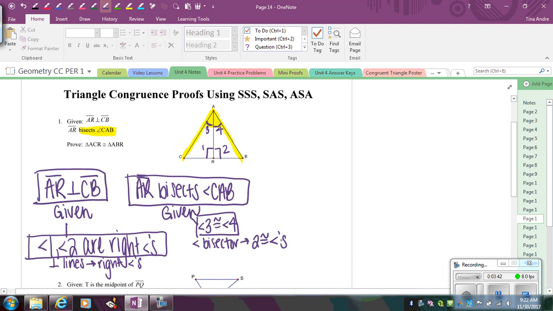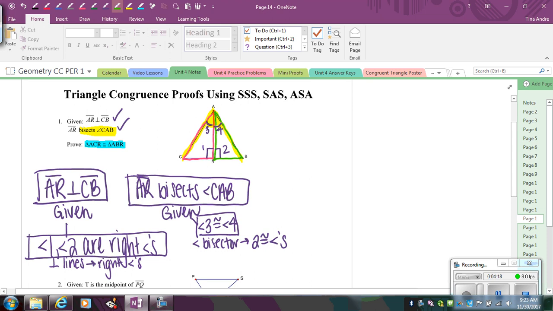Basically I've made conclusions from both of those givens. So I can check those off as, okay, I've used them, I made valid conclusions, and I used my reasons from the bag, so I know that they're good, valid reasons that I'm using in my proof. And now, which triangles am I even trying to prove? That's an important step here. So let's look at that. I would recommend highlighting the triangles that you're looking at. ACR, I want to prove that that's congruent to ABR. So I want to prove that that's congruent to this triangle here.